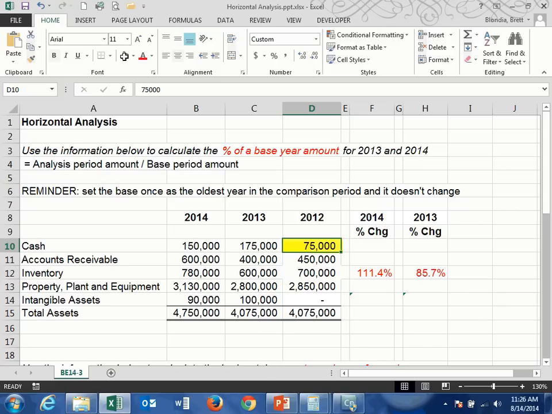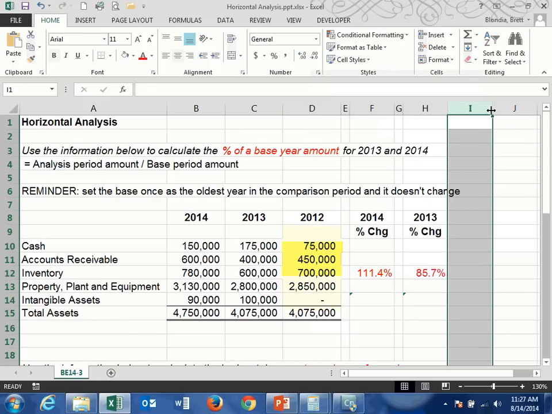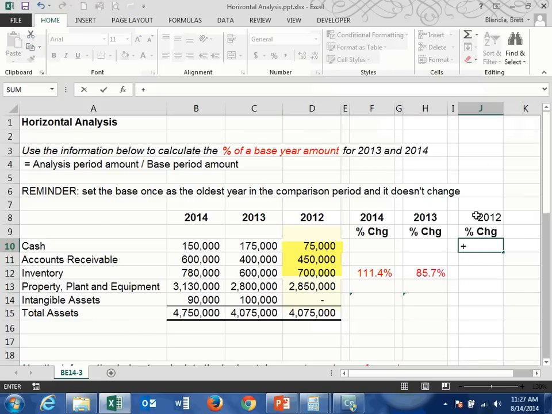All right. Now, you could have a 2012 column in here, but everything would be set to 100%. Like you'd have 100% all the way down because it's your base year. Right? So a lot of times what you'll see is the questions are just asking you for subsequent periods because it doesn't make sense to write 100% down the whole way. But you may see it. If it's asking us for the percentages for 2012, we could quite simply have another column here, right, for 2012. Same thing, percentage change. But in 2012, everything's going to be set to 100% because it's your base year.